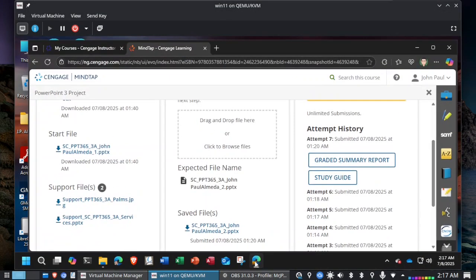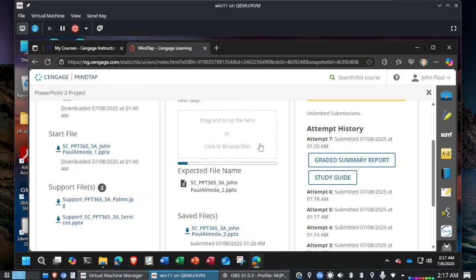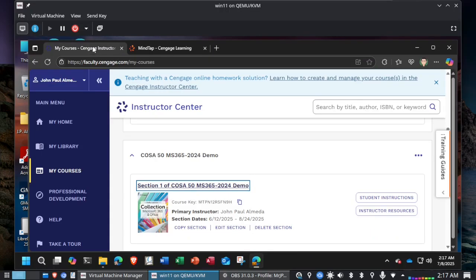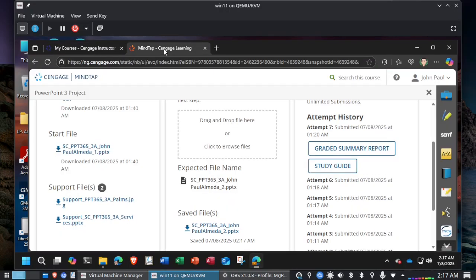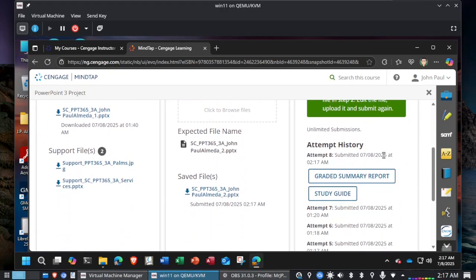So at this point, I can return back to Sam. And we'll go ahead and submit this for grading. And again, just to show you here, this is my little sandbox with COSA 50. All right, graded summary report.